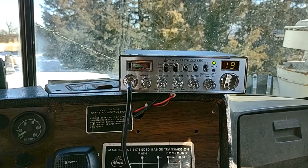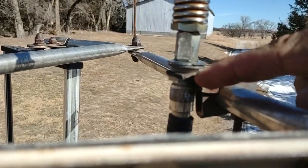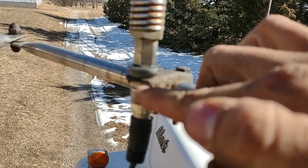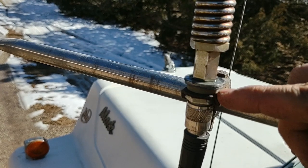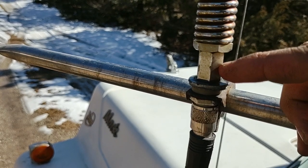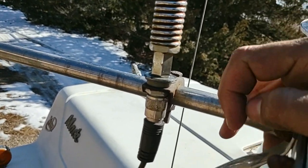The main thing is making sure your antenna is hooked up correctly and clean. I don't know how well mine's doing — I was hearing some guys earlier — but this needs to be grounded really well. If it's not, you're not going to get as good a signal. See this nut here — this needs to be grounded really well, and then you get this little nylon spacer that needs to keep your antenna off of that. I had to shim this up with a couple washers. We'll see how well that connection does.